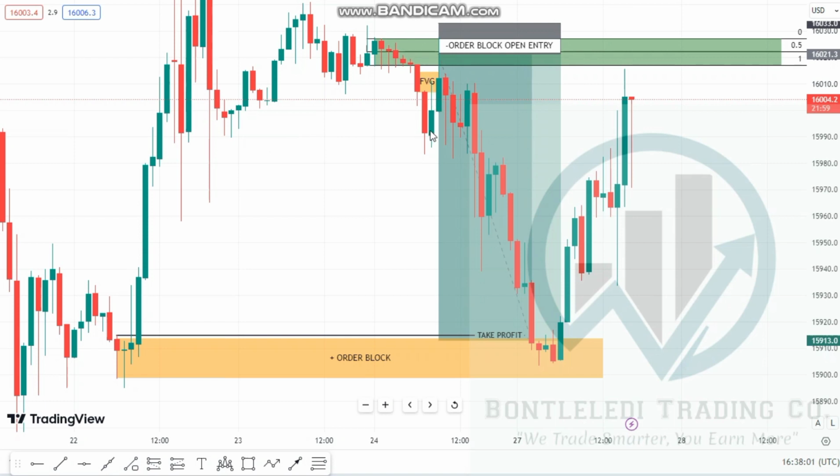So price likely went back up. If you were to get in on the fair value gap, this is where you were likely to get hit, or you were going to be in a severe drawdown. You're going to be in a very deep hit over here. But what happened was that we did what we had to do. We only entered at the open of this entry candlestick, and then we went down. But where was our take profit? We did not want to go through to this bottom. No, we were only looking to take our take profit on the tip of this candlestick, so that we can ride it way up.